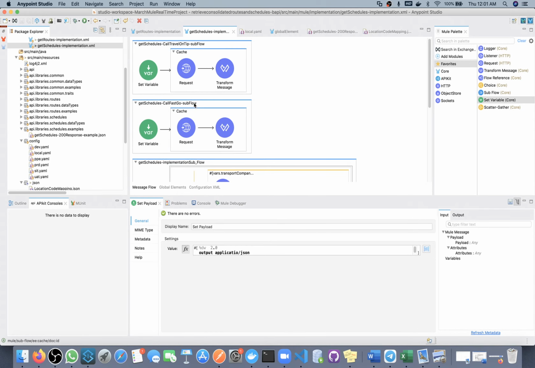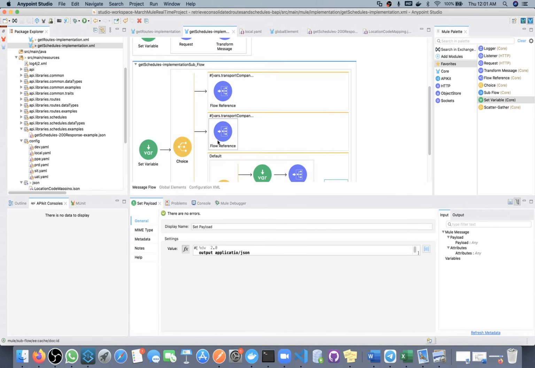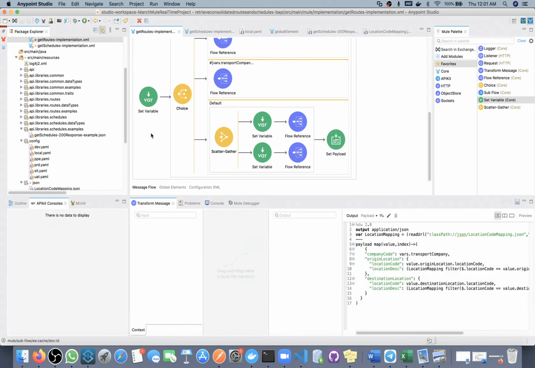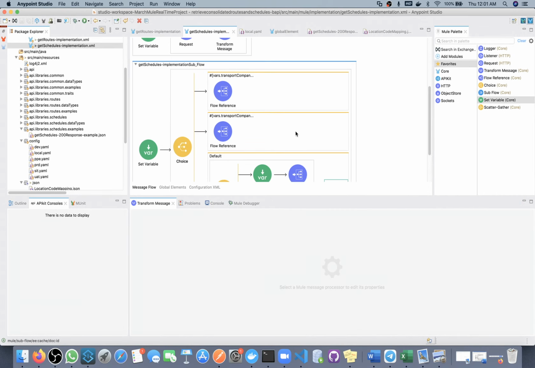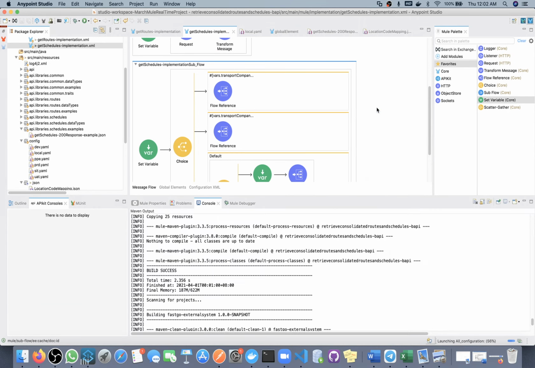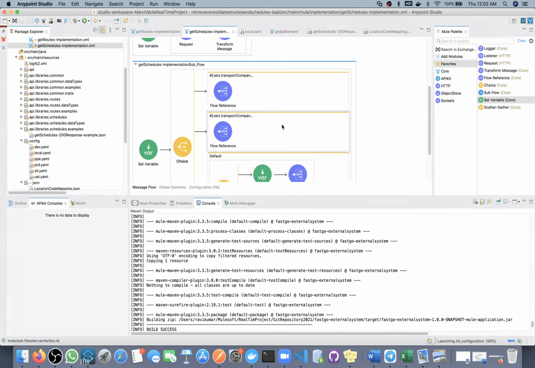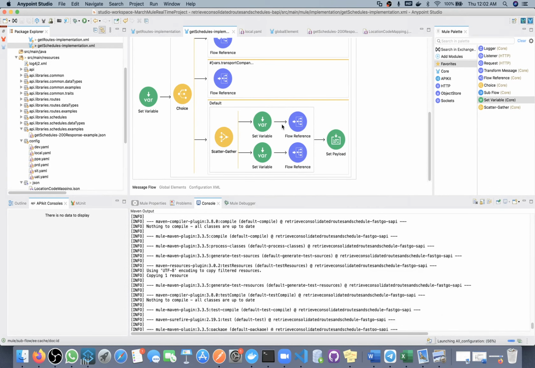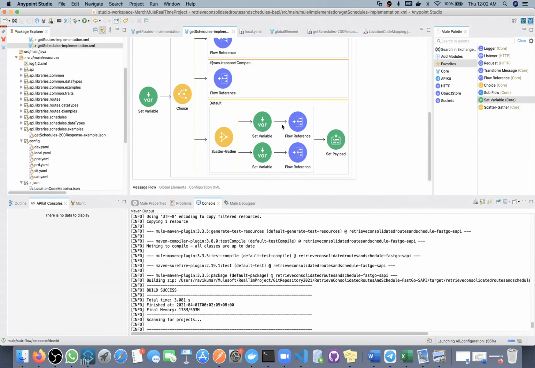Maybe to make it more common we need to make a small change, like we added set variable here also, so you may need small changes, but still you can save lots of time. Now let me run this and see if everything is configured properly or not. If there is any error, we will try to resolve that.